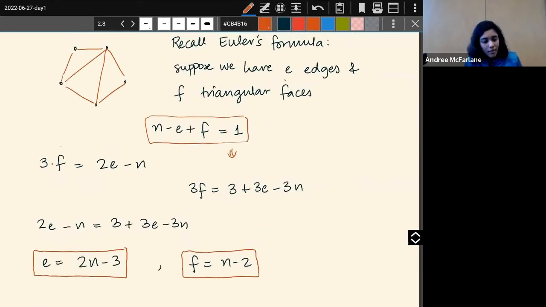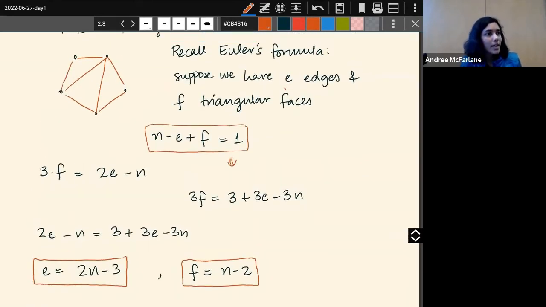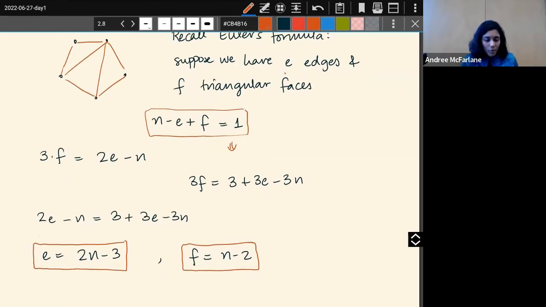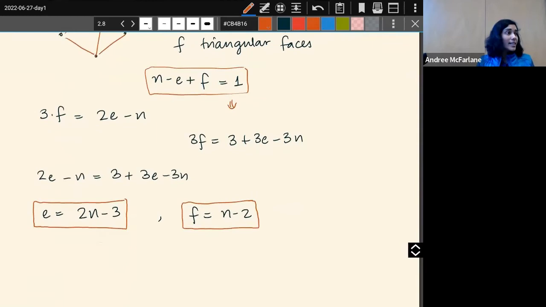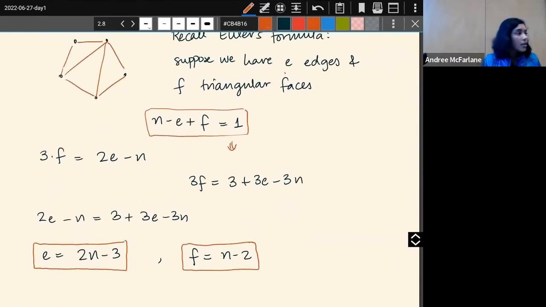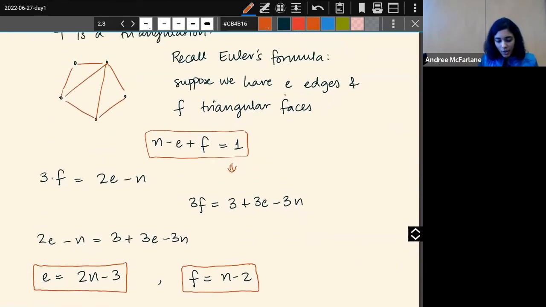Okay. So kind of an easy application of Euler's formula, but it's a nice count, and a nice way to prove the number of edges. You could, of course, think about other ways of proving that the number of edges is 2n minus 3. You could try some inductive proofs, etc. But the reason I'm doing this is because variations of this will show up throughout the course. So it's nice: the number of edges and the number of faces does not depend on the triangulation. It's always 2n minus 3, and the number of faces is always n minus 2.